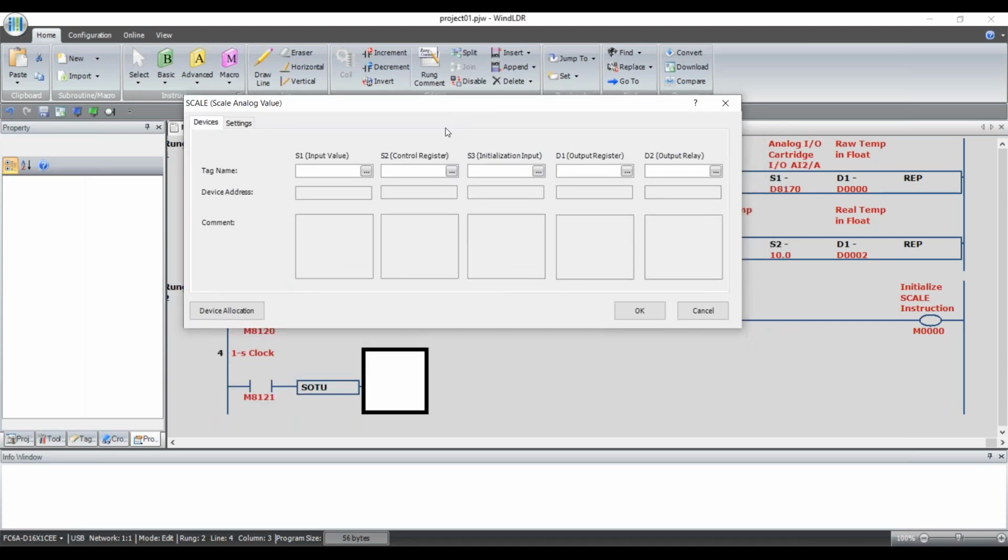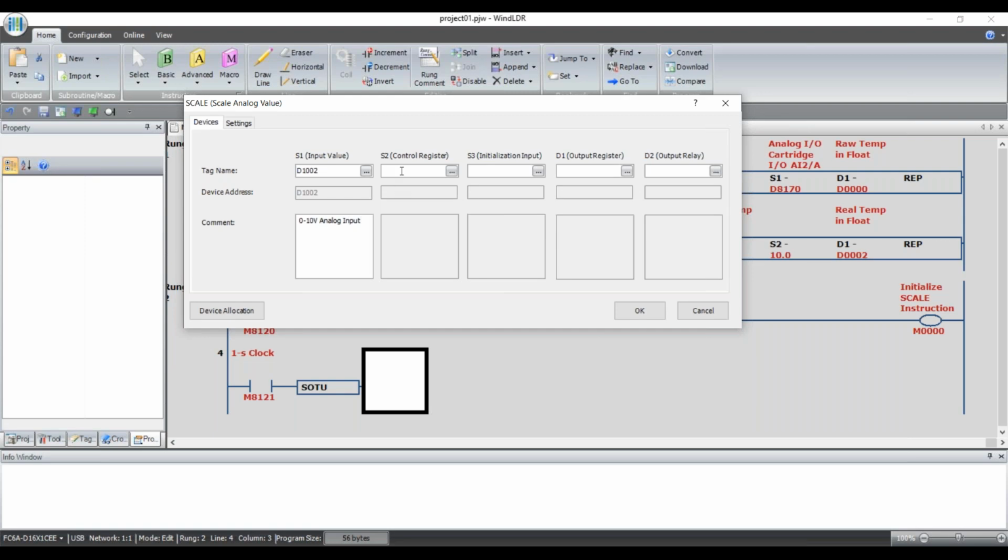Like we looked at in the presentation, I've got 3 sources and 2 destinations here to enter. Source 1 is my input value. So if we're going to scale that analog input, that 0 to 10 volt analog input, that was coming into D1002. This comes from our analog card configuration. We told it we wanted it to start at D1000, and for analog input 1, which is where I physically got the 0 to 10 volt signal coming in, that was using D1002 to store the value. So this is our 0 to 10 volt analog input.